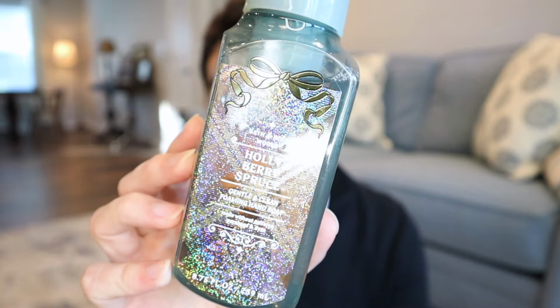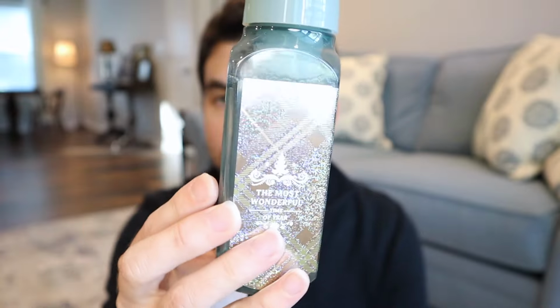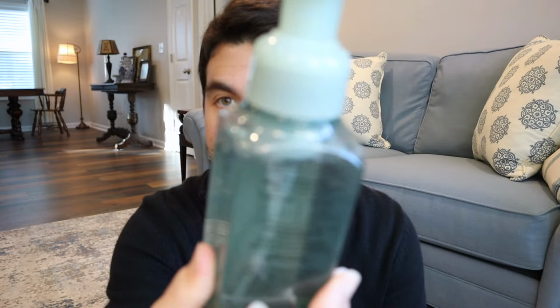And then we have 2 hand soaps. One that I got from an in-store visit, and there was a barcode deal. And so I got the one new fragrance, which is called Hollyberry Spruce. And oh my god, look at that glitz and glam and holographic label, right? Oh my god, how juicy. Let's see. Fresh holly berries, evergreen, spruce, and a hint of clove. Oh my god, I freaking love this. It's amazing. It's super juicy. It's so strong and potent.